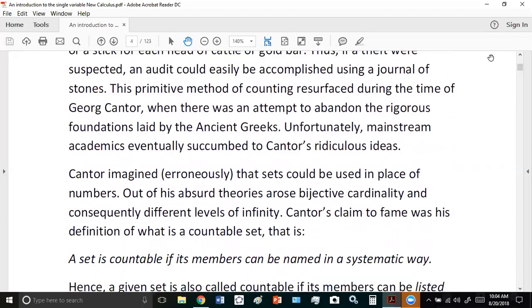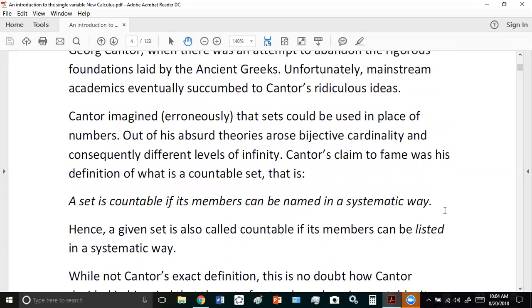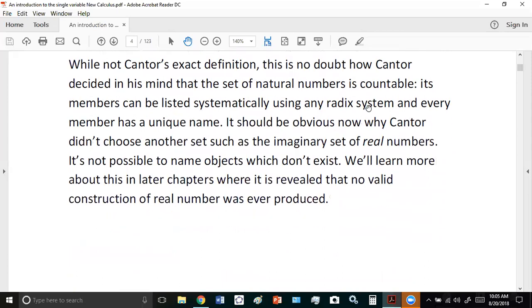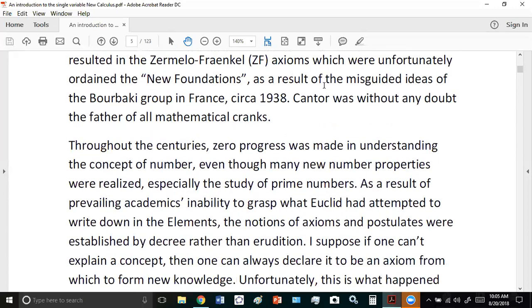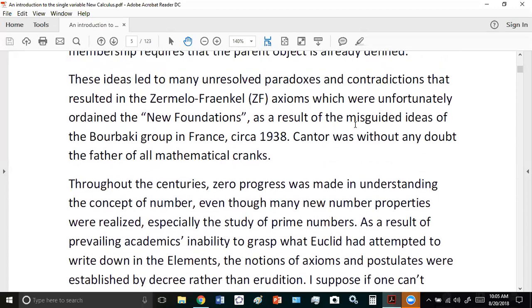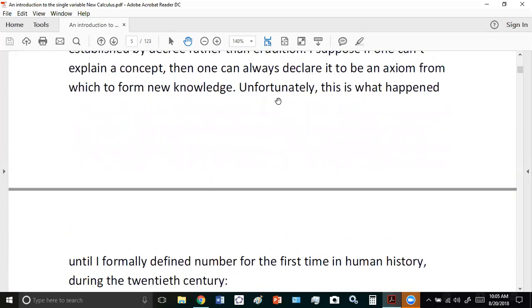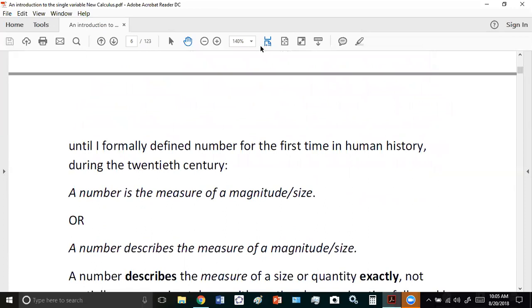So one of them is, you know, this myth that the foundations of mathematics had to be re-established. And I cover all of that by showing you that Cantor, George Cantor, was an incredible idiot who knew nothing about mathematics. And set theory does not replace in any form, way, or shape the original foundations of mathematics, which are Euclid's Elements. And so I discuss that, and I show you many interesting facts in the first chapter about the so-called new foundations, first order logic, the Bourbaki group in France, and many other misguided notions about mathematics and how the morons who came before me tried to create a new foundations, which obviously is flawed and never worked and never will work.